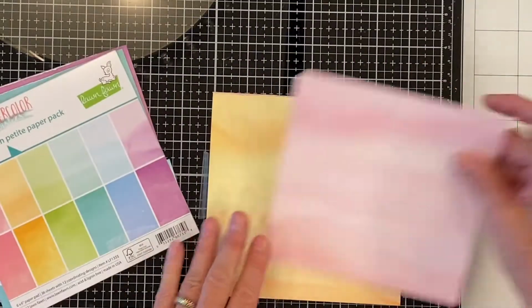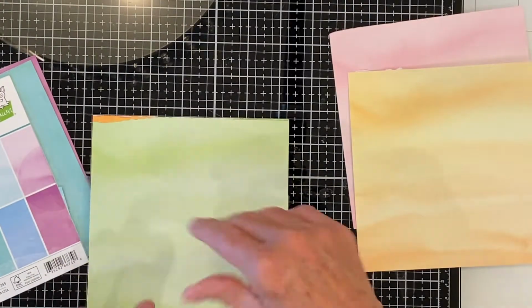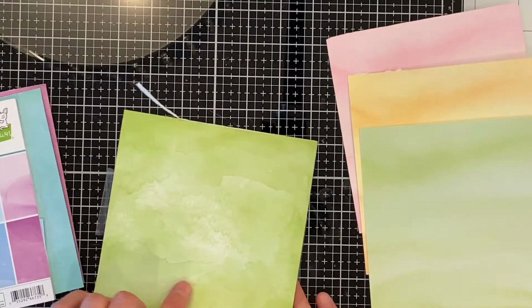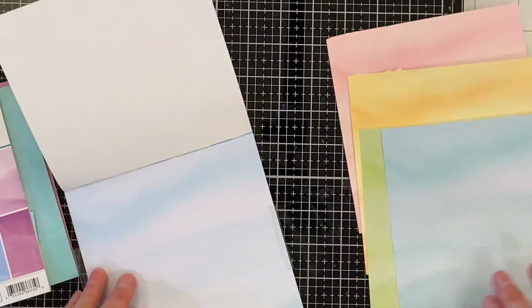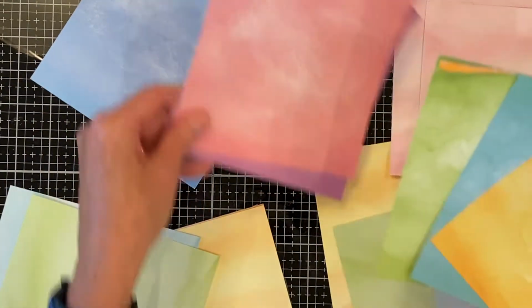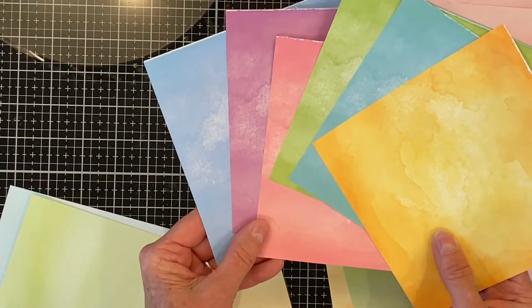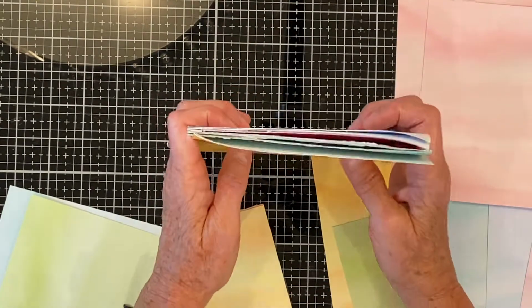And then we have this watercolor paper from Lawn Fawn, and this is what I'm going to use today, and this is definitely available. Now there are two different styles of watercolor. You can see on the right it's more of a stripey, and the other one is more of a blocky, and one's a little more vibrant than the other. So I'm going to be eventually making two sets of cards out of these, but right now we're going to focus on the stripey watercolor one.